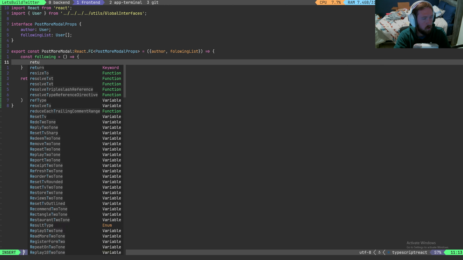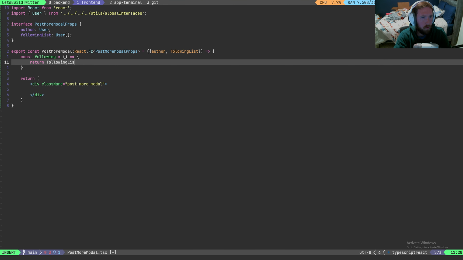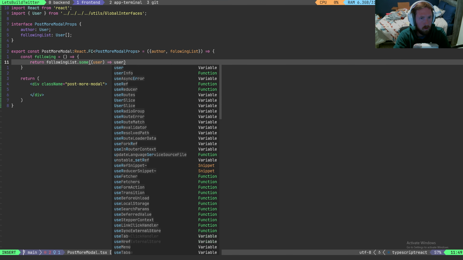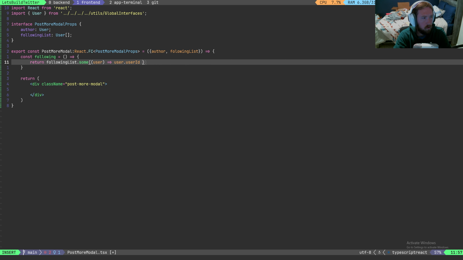We're just gonna say return followingList.some, pass in the user, user.userID is equal to author.userID. So we're basically saying, is the current user that's logged in following the author?